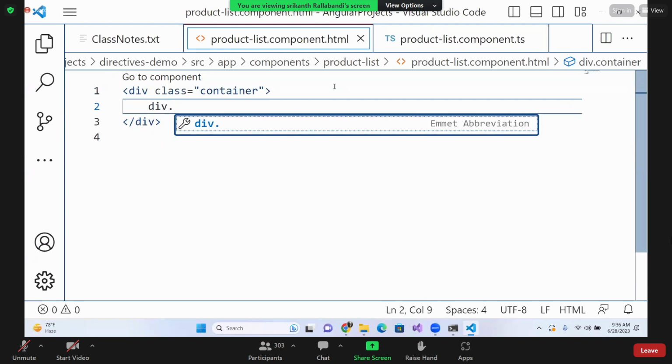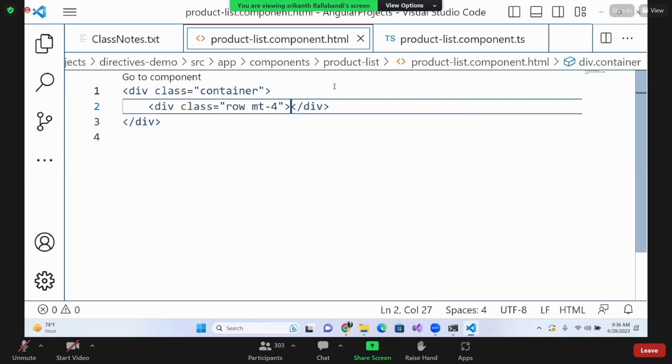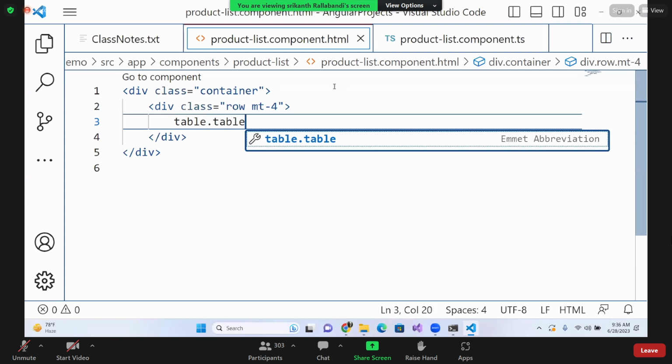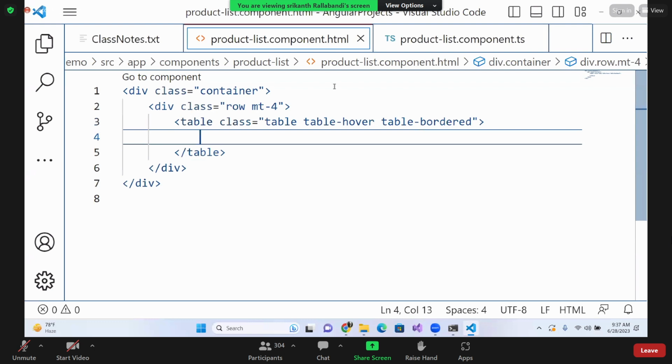I'll take a div with the row, and then margin top 4 or 5 you can give, and we will be using the table tag, with the class table, table-hover, and after that table-bordered is the class that I can give.